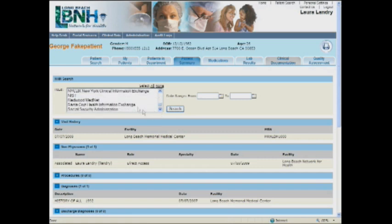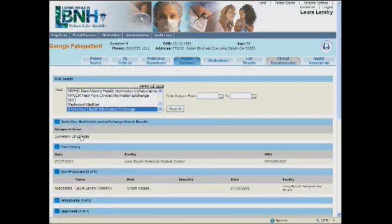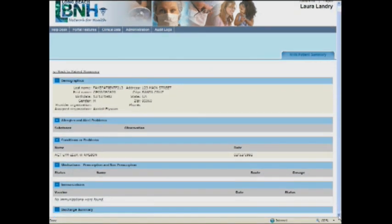So after perhaps going through the history and physical examination, and beginning the treatment for pneumonia, we get to the point where the ED physician says, maybe I should look and see if there's any available HIE data on this patient. So, Santa Cruz. In Santa Cruz particularly, because he was wearing a Santa Cruz Elementary School t-shirt. This is all plausible, right?